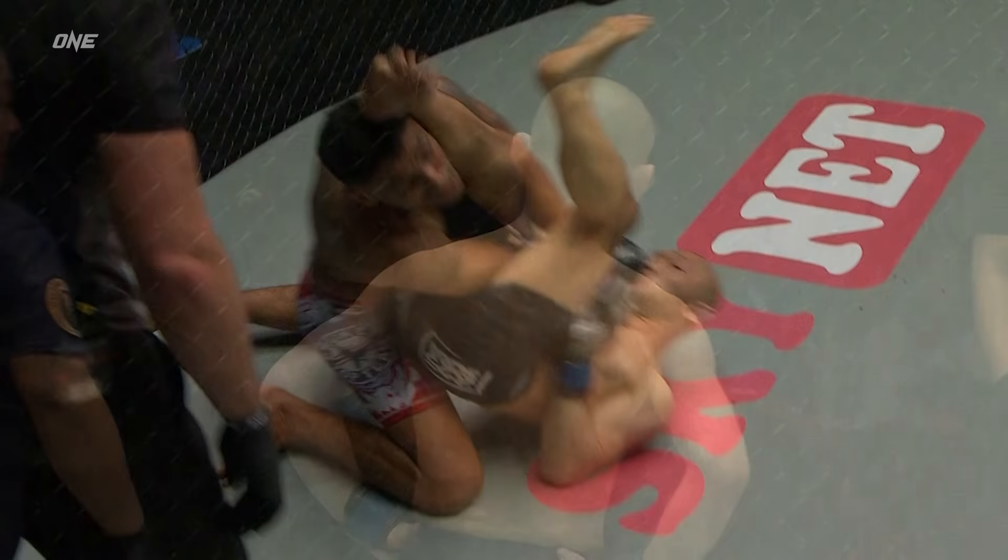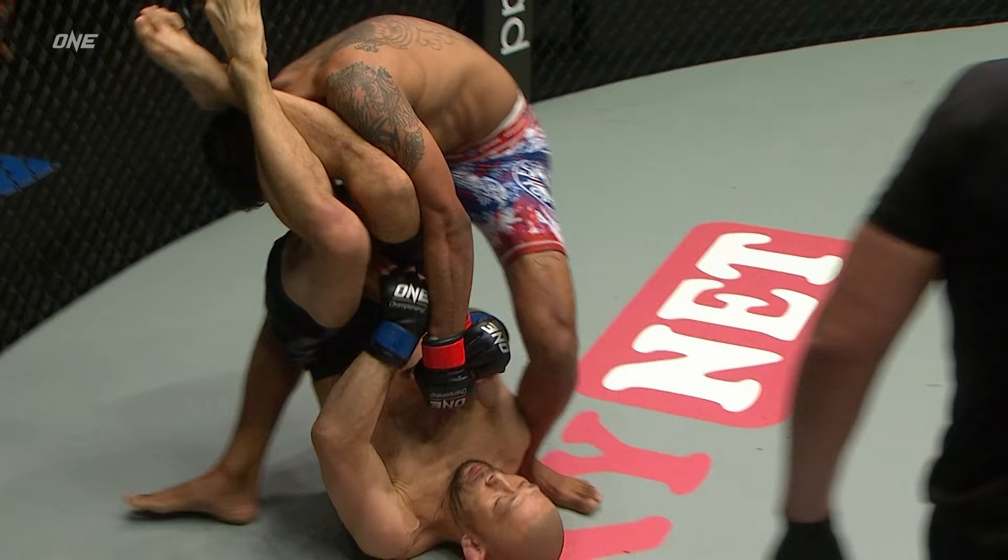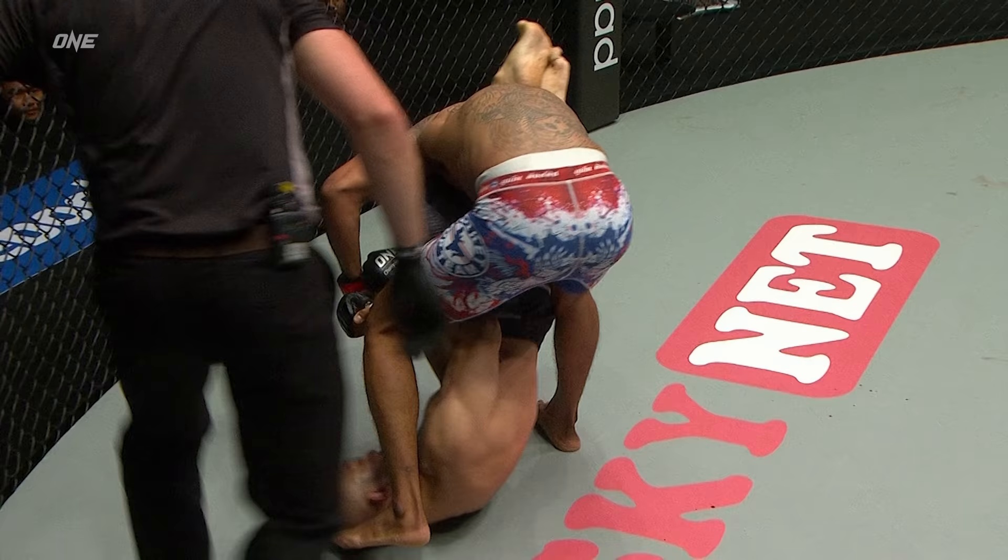Look at this beautiful transition here. Radim tried to go the wrong way, but look how deep that armbar is. Look at both hands clasping — Radim is deep inside that armbar. You can see Radim is defending here. There's a tap right there on Imanari's leg — the armbar was just too deep.